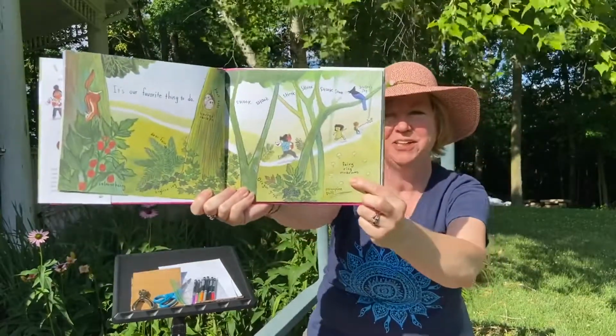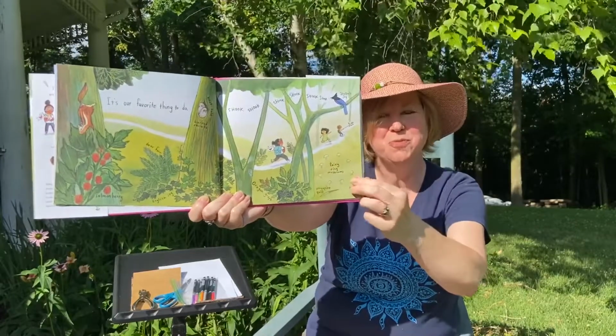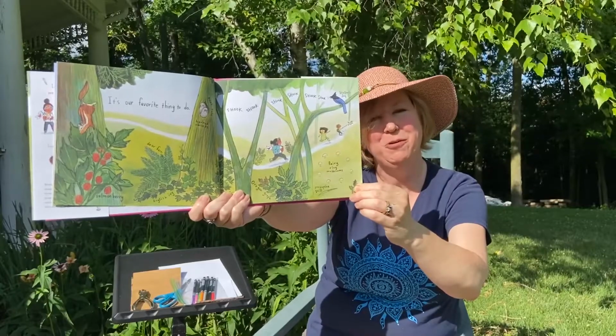And way down here, where these mushrooms are in a circle, whenever wild mushrooms grow in a circle shape like that, people call it a fairy ring.